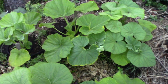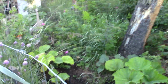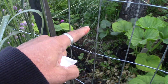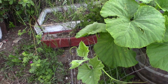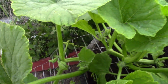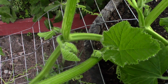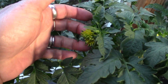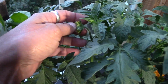But look at those crazy pumpkins. Those ones aren't getting as big, not sure why, but the little ones that self-planted are starting to take off. This guy took half the fence off from around him so he can train down that way, since that's the way he was wanting to go. But look, there's a little blossom in there, a couple of them. Look at that crazy blossom. Definitely isn't a face shaded one.